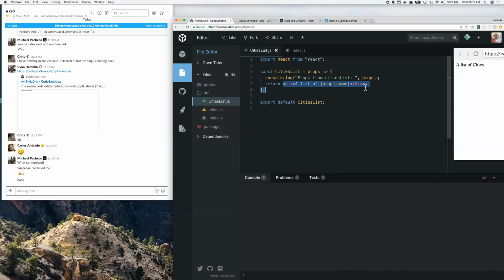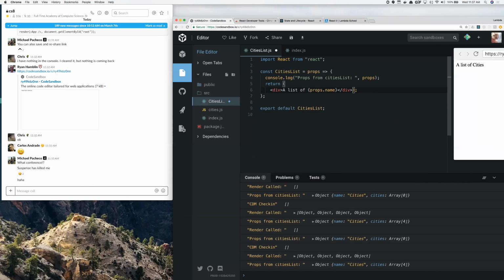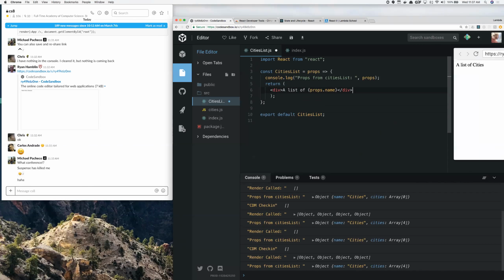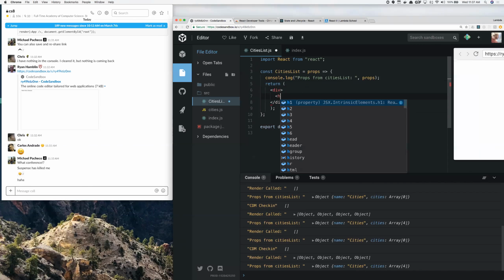So let's actually render, okay, so that's going to be our div here. We need to get some real estate for us and have a nice little code block here. And what we want to do, I'm going to put this in a title tag. We'll go the old school way. It's not that old school.